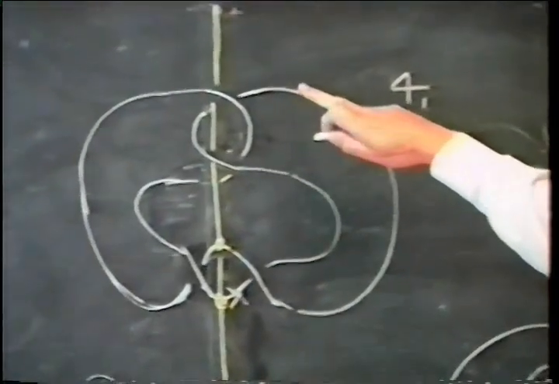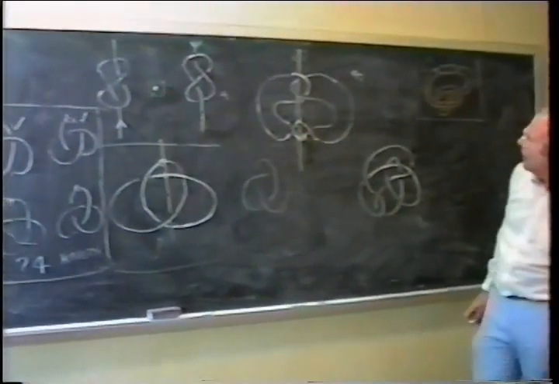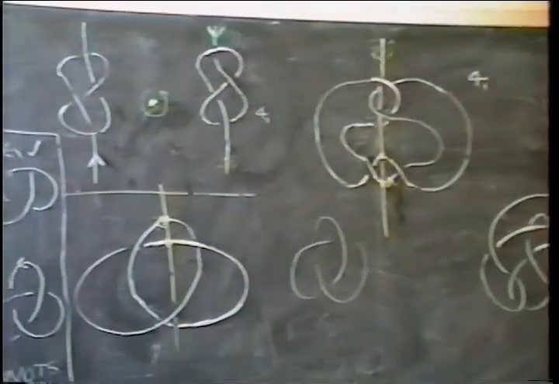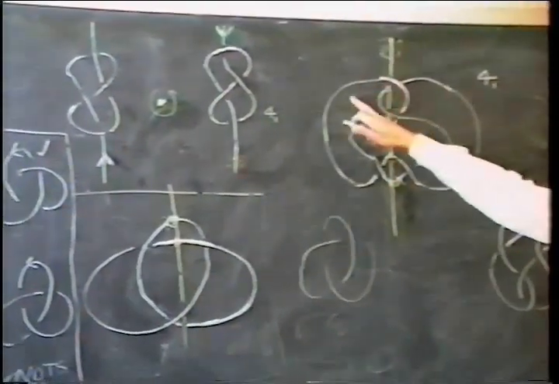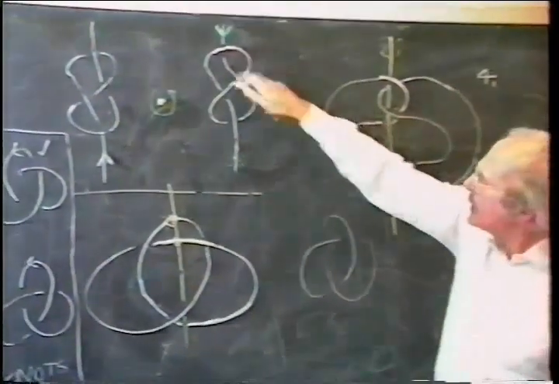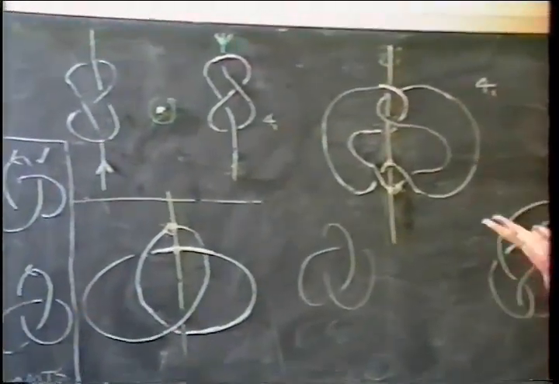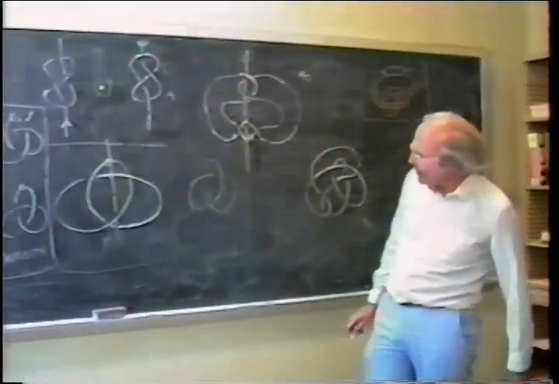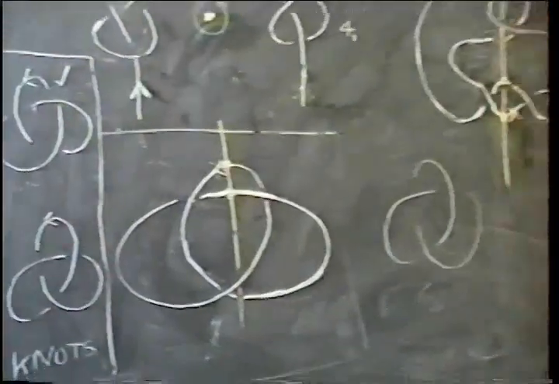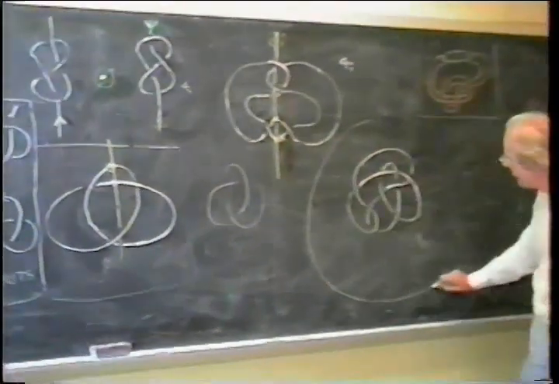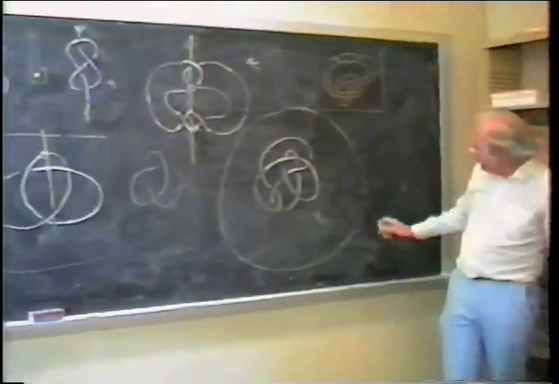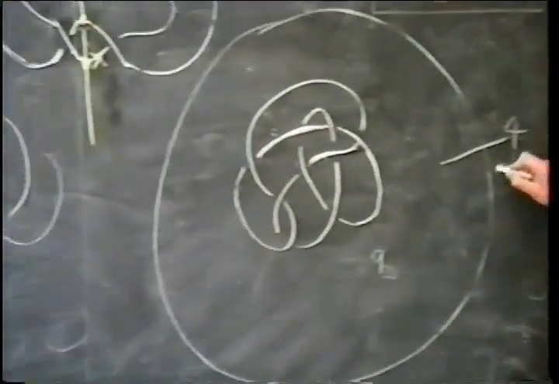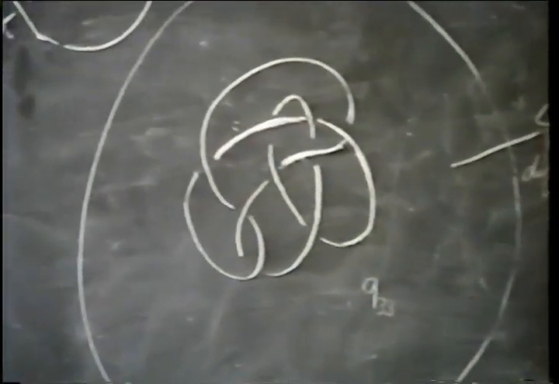For this 4-crossing knot, there is in fact only one knot, one 4-crossing knot, and it doesn't matter how I put the arrow on or how I change the crossings, I've always got the same knot because I can maneuver one picture to the other one. Over here, however, we have the knot 9_33, and that really does give 4 different knots.